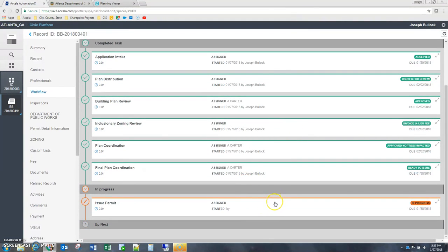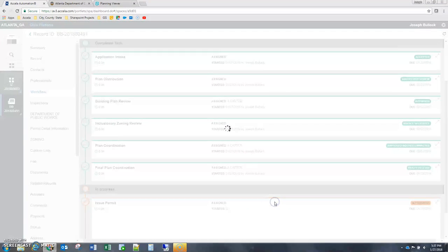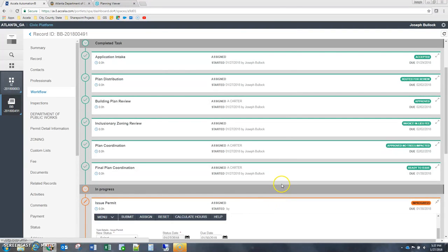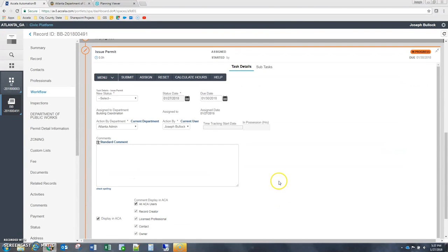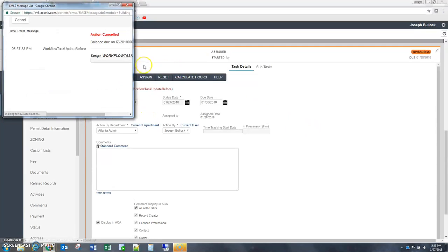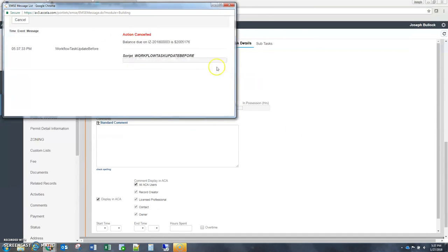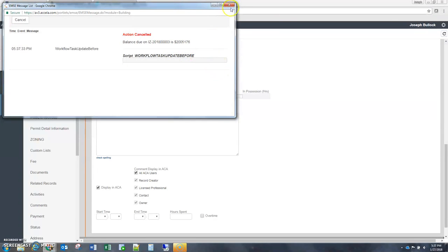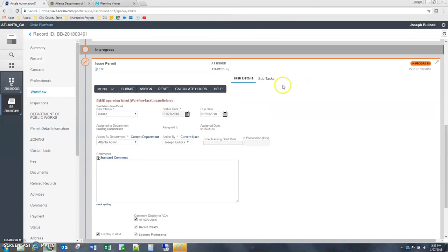Now, in the ordinance, the fees on the inclusionary zoning have to be collected before the permit can be issued. So if I try to issue it here, it's going to cancel it because there's a balance due on the IZ record. So that has to be paid.